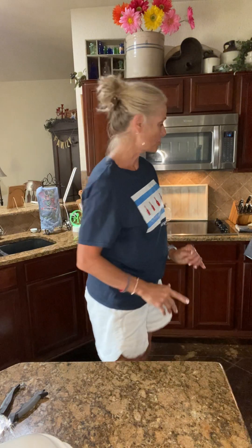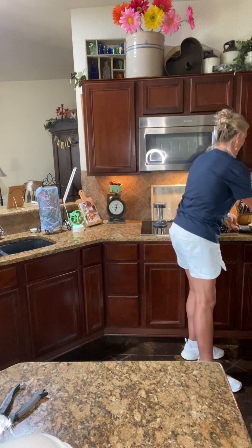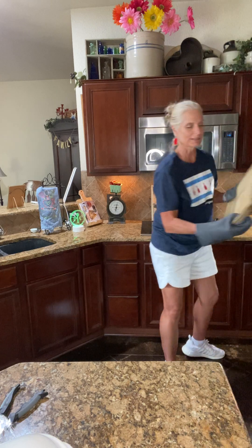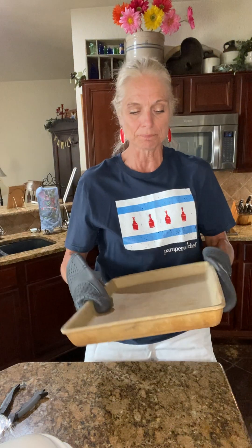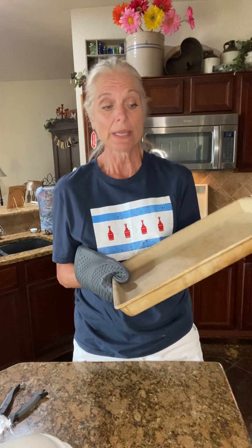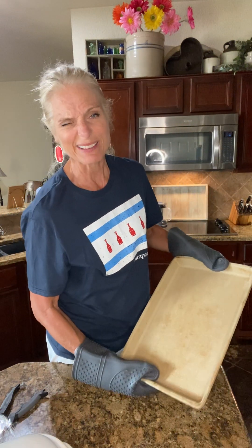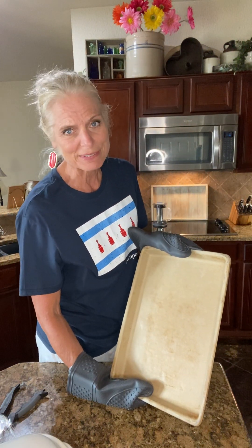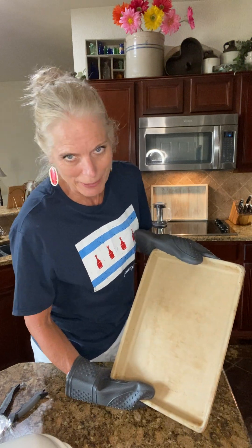I just washed this newer stone and it is hot, hot, hot. But this is how the new stones look — they've got a wavy bottom and they have the logo on the bottom. These can go under high intense heat, they can go into the broiler, and they can also be used in the dishwasher so you can put soap and water on it. The old one you can't, but I've done that before and haven't noticed any difference — though don't do it because they say not to.